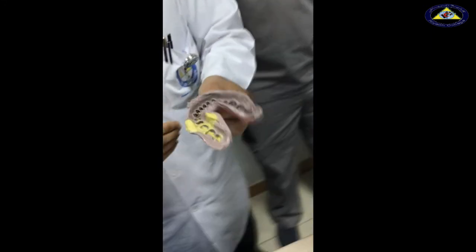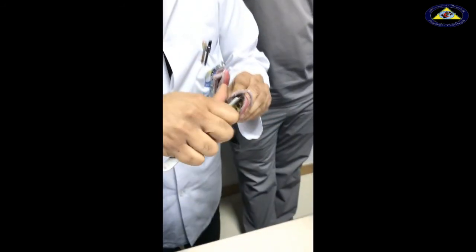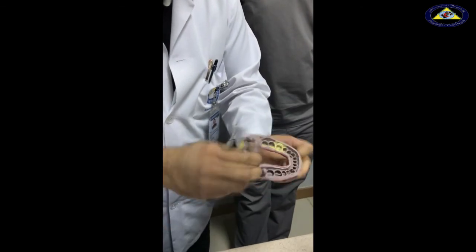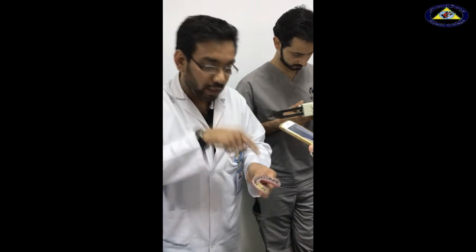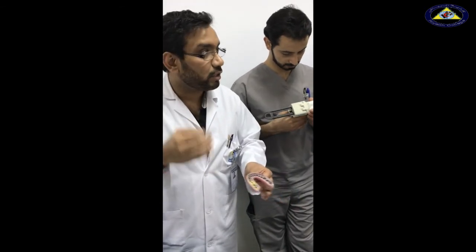Another important thing — remember your extension for your tray, which was five millimeters away from the gingival sulcus. If you made your tray perfectly, you will have no problem. You just go ahead all the way around and cut off the excess with a brand new blade. You need to be careful. Cut off all this excess and you have a nice, neat impression. The finish line should be recorded in light viscosity.